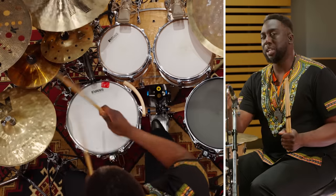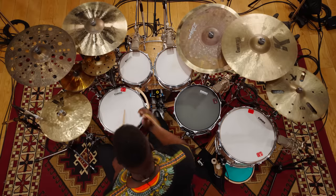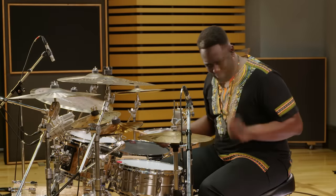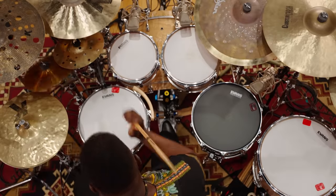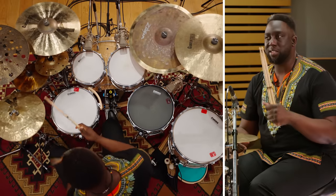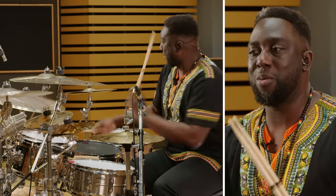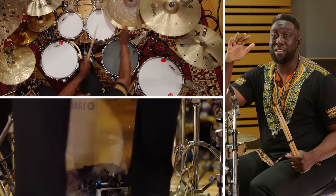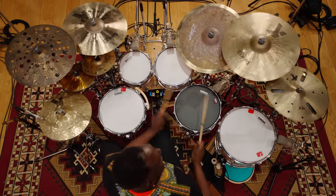So now I'm adding a really interesting element maybe on the hi-hat. There was some activity that happened on the bass drum. From there, I started adding some toms. At this point, you're getting more energy, more excitement. And I'm adding bits and pieces, adding cymbals, adding toms. It's getting even bigger to the point where you may not even recognize the original pattern, but now we are adding to the story. We're adding to the excitement and take you even higher and higher and higher until you get lost inside of all of it.